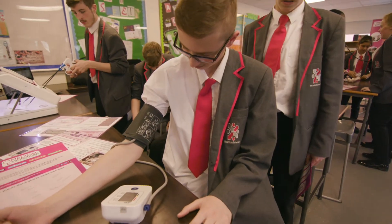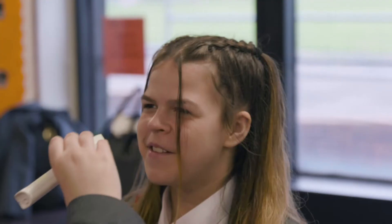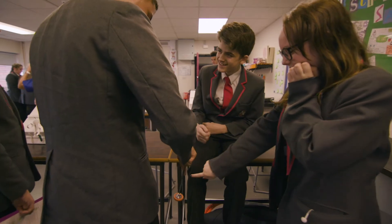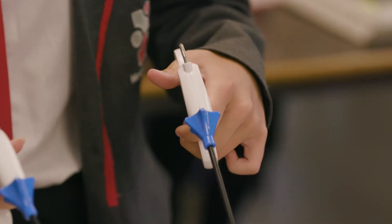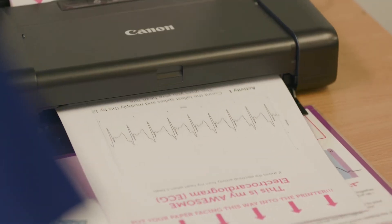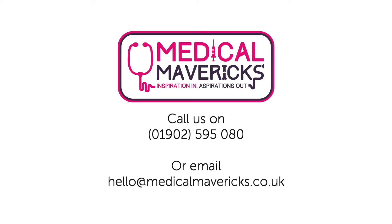The best part about the workshops is helping the students realise there's more to the world they live in. We've designed the workshops to give your students a tantalising taste of not just biology-based, patient-facing careers, but to introduce lab science, medical engineering, medical physics, maths, IT and coding. It's all about putting the inspiration in to get the aspirations out.